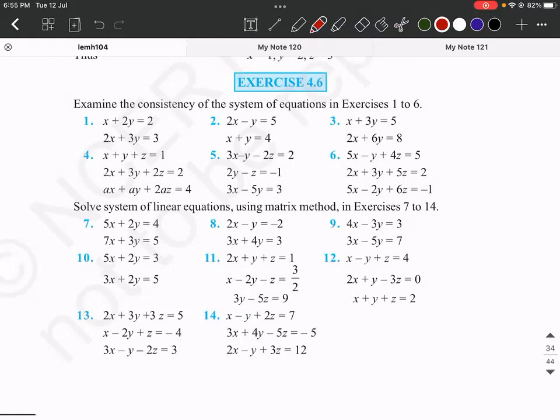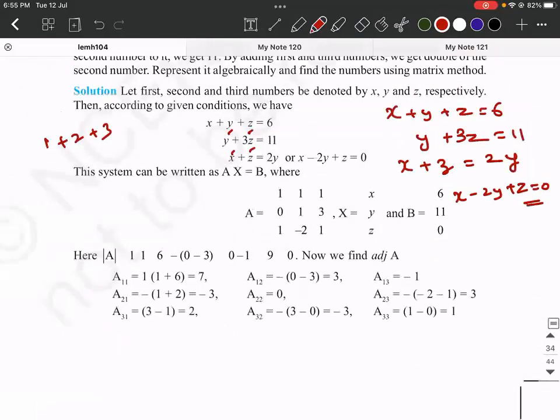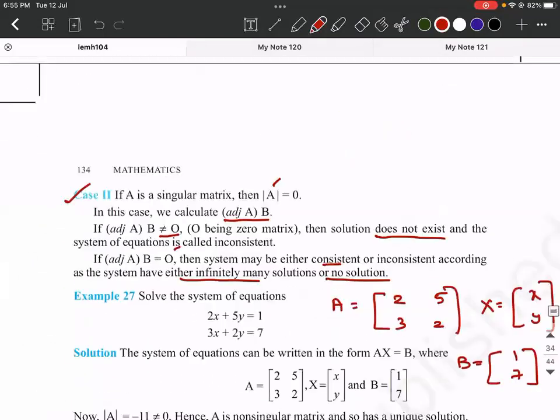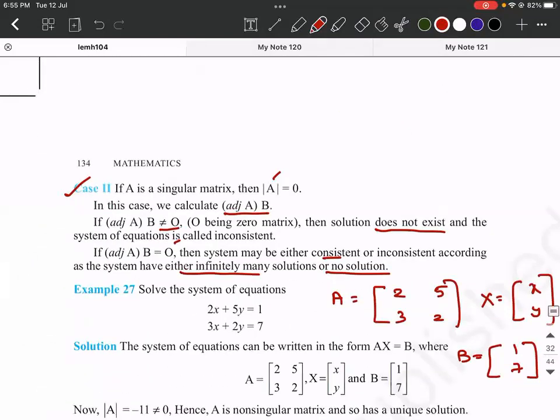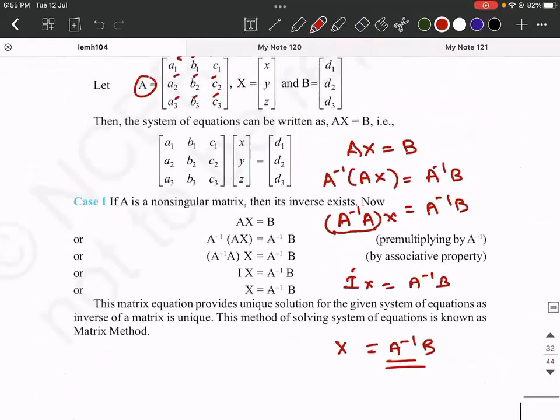So you can actually check it with the help of the determinant also. First, find the determinant and see. The determinant is coming out to be 0. The case number 2 is there. So what did we see there? If the determinant is coming out to be 0, then you use those 2 steps to verify the consistency. If it is not coming out to be 0, then you use A inverse B and find the solution.